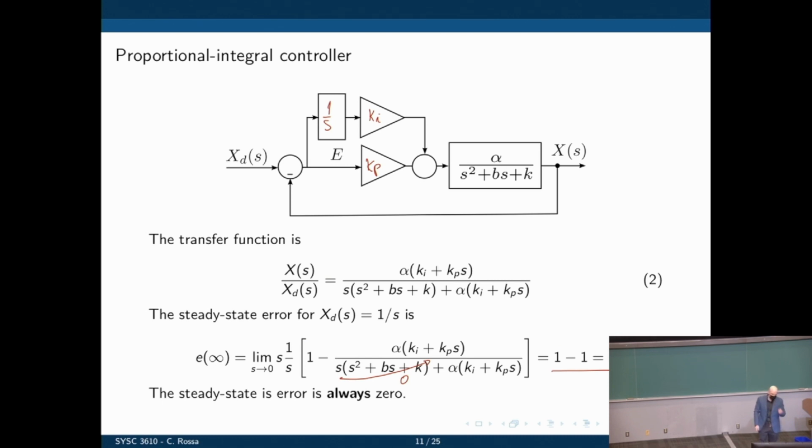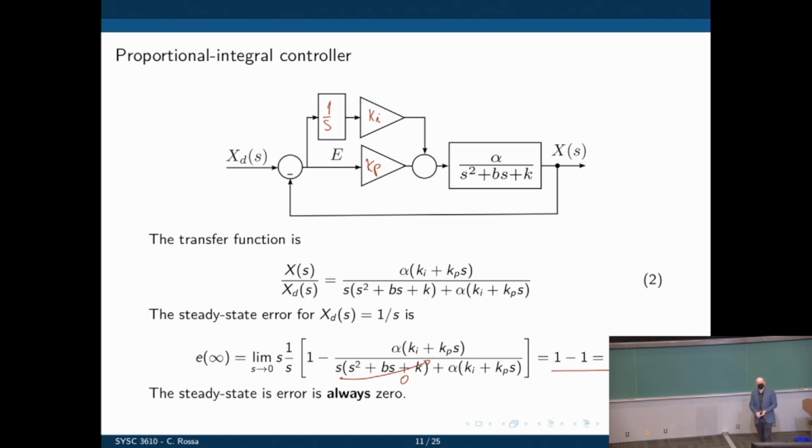If there is an integral component, it will bring the steady state error to 0. How big ki is will now dictate how long it will take for the steady state error to be eliminated. So a high ki will make the steady state error disappear faster, but it will now induce overshoot. And that's where the derivative component will come in handy, because it will try to reduce that.